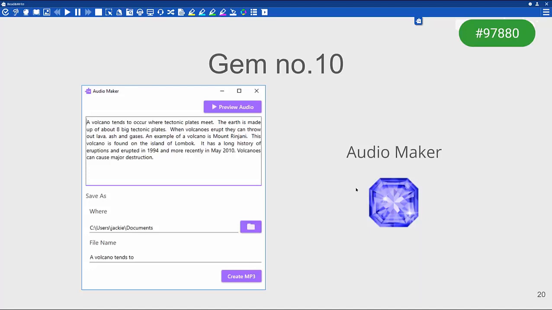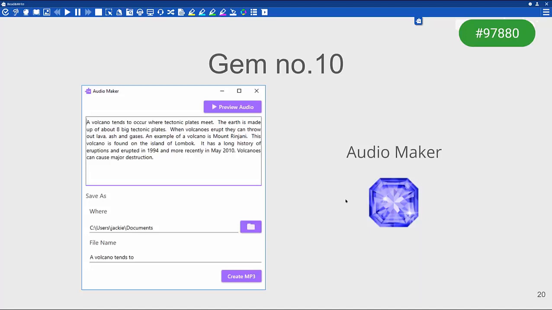That might be the most common way we think about the Audio Maker. But how about the idea of using it as part of a presentation? So we've already mentioned presentations are used a lot in universities and can give a lot of your students stress, and there may indeed be some who cannot physically or mentally take part in presentations. With the Audio Maker, the student can write what they want to say, use the Audio Maker to convert it into an MP3, and then insert it into the presentation to be played when required.